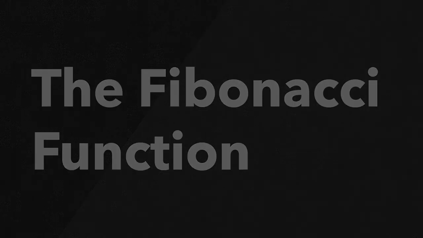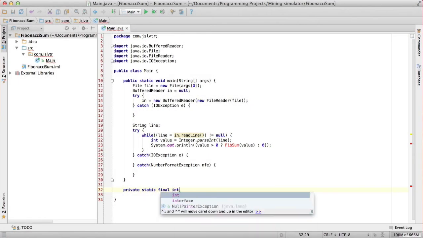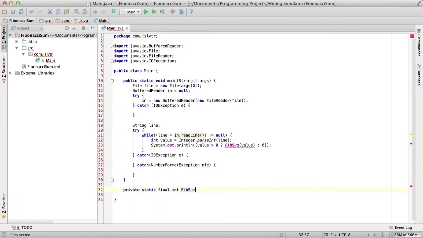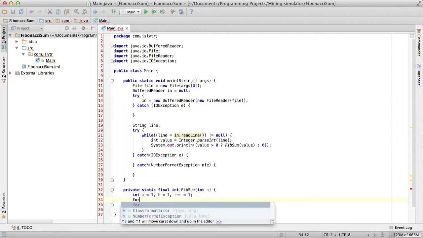Then we have to create the Fibonacci sum method, which is going to return an integer, which is going to be the sum of all Fibonacci numbers up to a certain number. So we need to initialize 3 variables, one for the previous number, one for the second previous number, and then the value we're going to be returning.